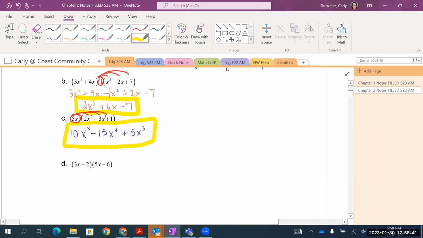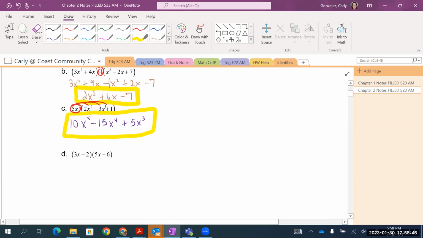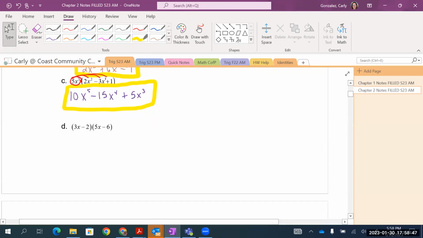Okay, so the last type here is going to be multiplying 2 different polynomials. Now, in this case, we have a binomial times a binomial. So some of you will have learned this as FOIL, and that is great. Keep going with it, no problem. I like to think of it just a little differently, only because I think it generalizes nicely.